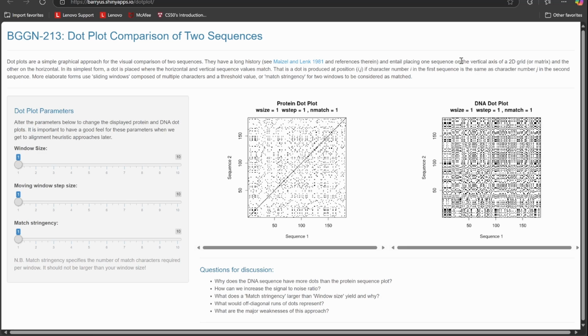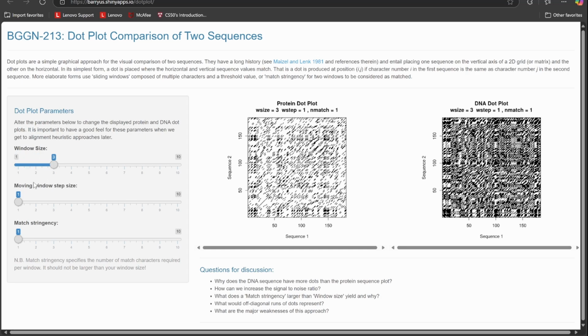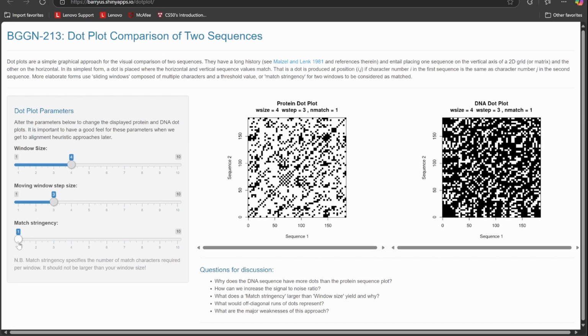So here basically, first you have a protein dot plot and then you have a DNA dot plot. And just for a visualization exercise, you can increase, for example, the window size. Then here you have some additional parameter that is called window step size, right? And then you can just play around with that.